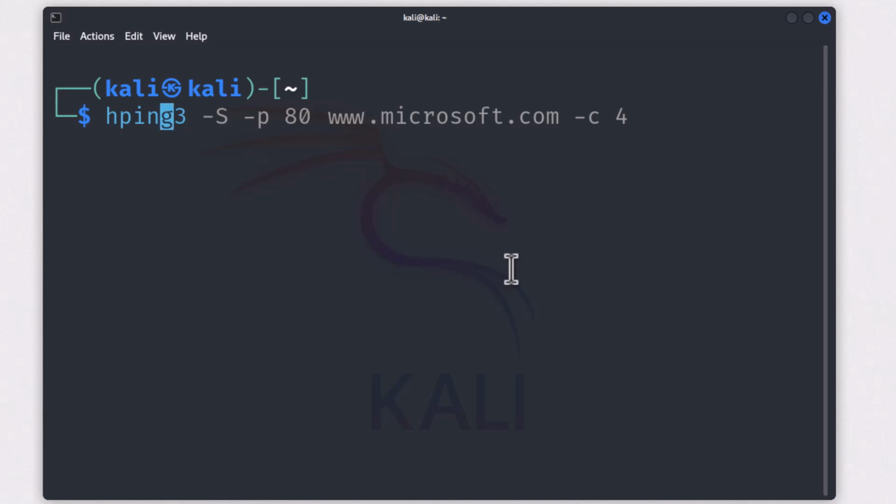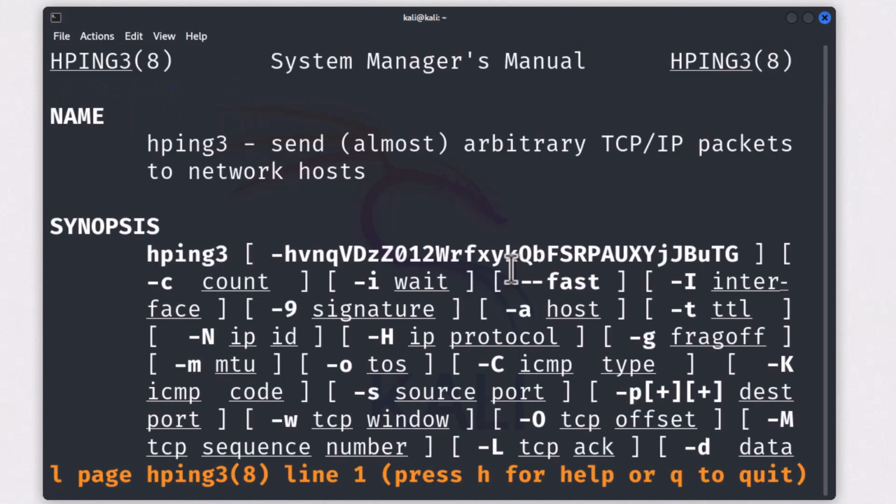Now, we talked about the man page. So if I type in man hping3, typically a man page is included with all of these software products. So spacebar takes you down a page, but you can see there's a ton of switches here. You can send arbitrary TCP/IP packets to network hosts, meaning that you can send packets through TCP that really shouldn't be there.